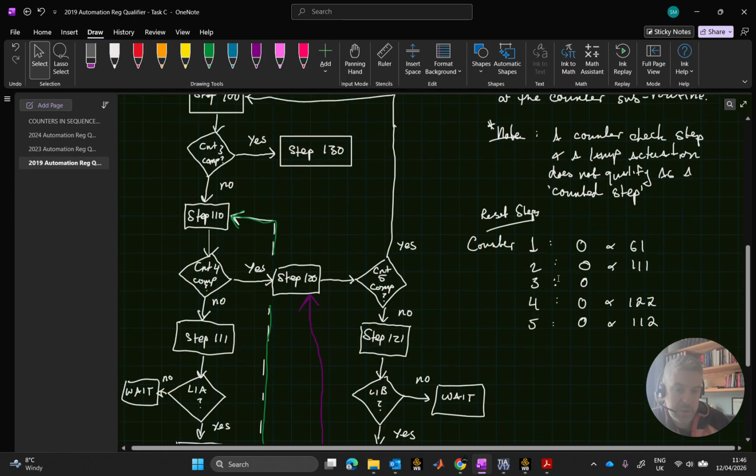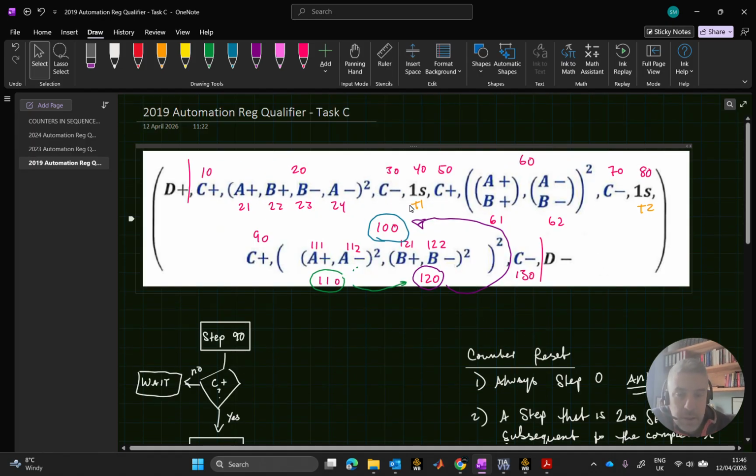We're not going to add in any other step to reset, but what we're counting, our check step, is 100. The thing we're accumulating here is the same as in 20. The last thing in the counter we use as the increment step, which is 24. The last thing in this counter was 62, which is our increment step.